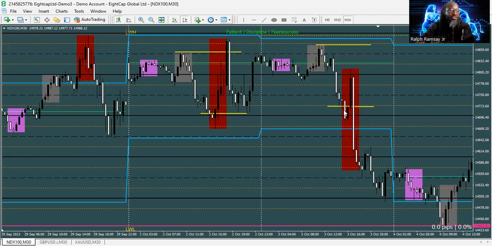Because you can see it just continued in the trend. During the London session, once it puts in our high, we had this smaller uptrend movement, then a break of structure. Then price put in a lower low, came back, put in a lower high, and the news continued with this downtrend move.